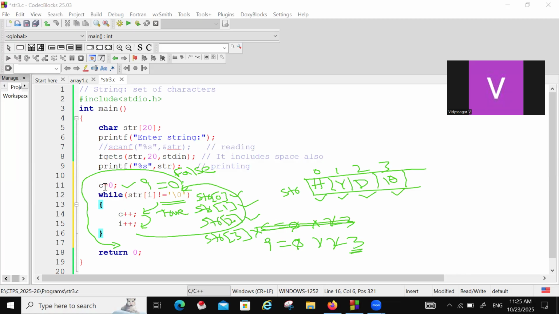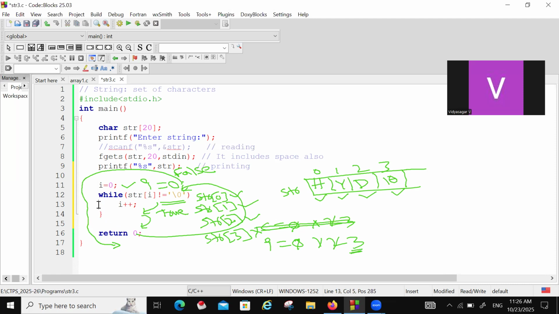So here I can go for a for loop. I am taking I only, with I plus plus. It's only one statement I am taking, so the block is also not required. Whenever there is only one statement for the loop, repetition is happening only for that one statement, so the block is not required. Okay, so now let us come to here.